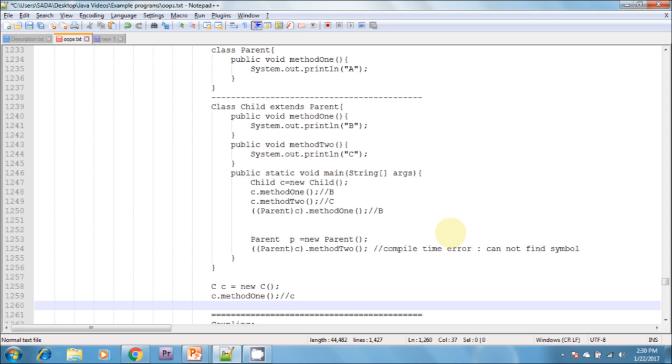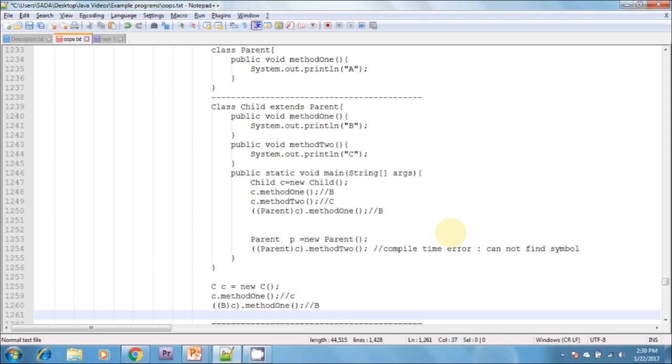Now I am typecasting to B, c dot method one. It prints B. Then I typecast to A, c dot method one. It prints A.